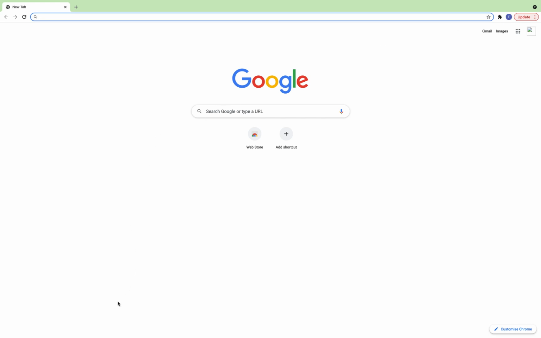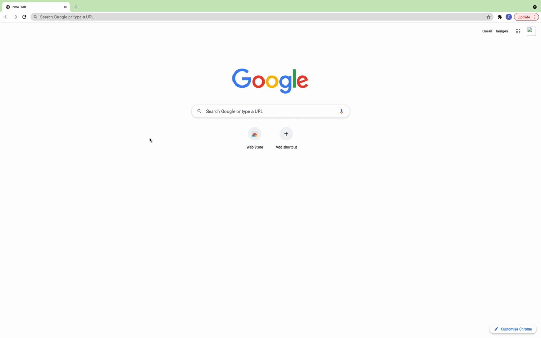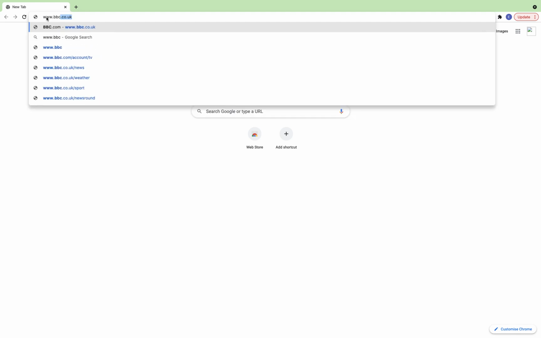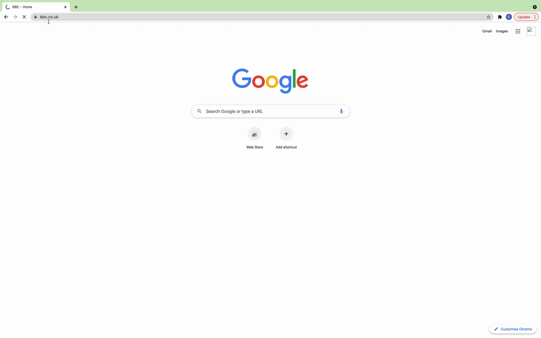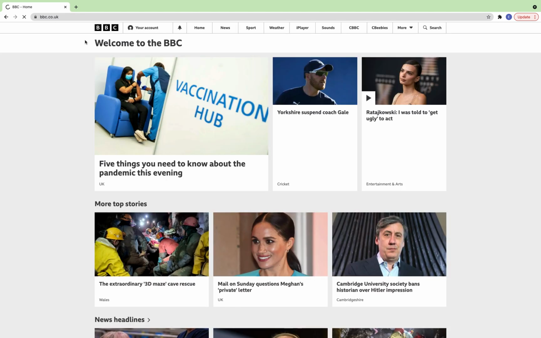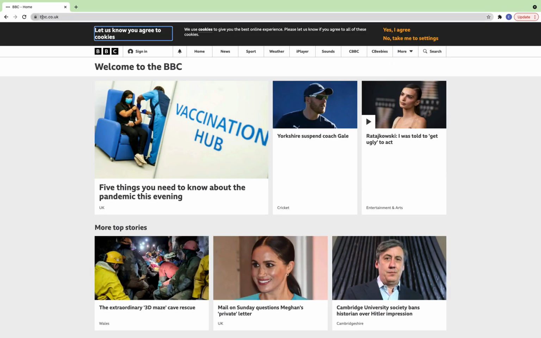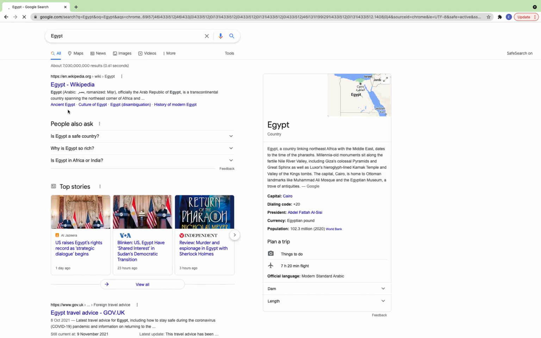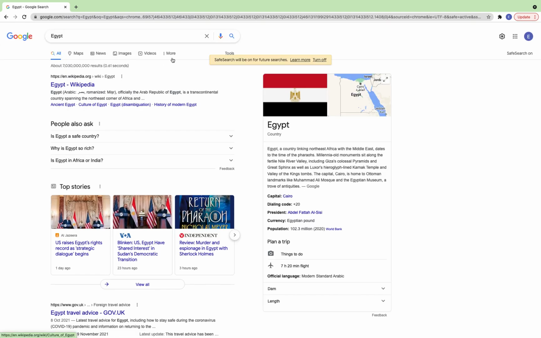The first thing on the checklist that I asked you to have a look at and fill out last week is to know what the Omnibox is and how to use it. Now, in Google, the Omnibox is essentially just this section here, which is also known as the address bar. It's known as an Omnibox because, whilst obviously you can put websites in, and it'll take you to websites, you don't have to put www anymore, that's not relevant. But you can also search for something. If I search for Egypt, for example, it takes you straight to information about Egypt.